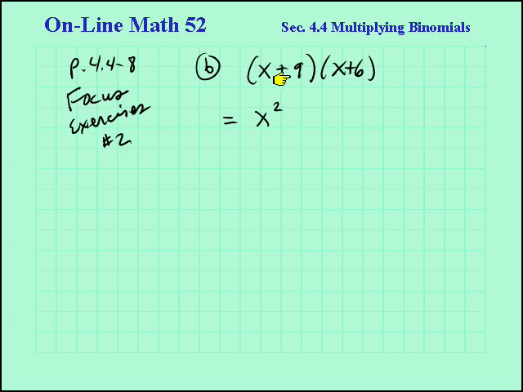Good. The inner term is 9x. That's a positive 6x and a positive 9x. Now think about it. Positive 6, positive 9, so positive 15x. Positive 15x. Don't forget the x part of that. And then the last is just the constant 9 times the constant 6. 9 times 6, positive 54. And there we get the trinomial in just one step.